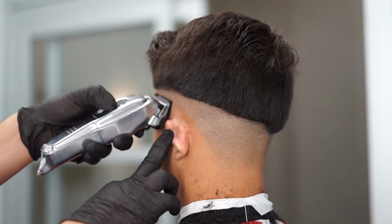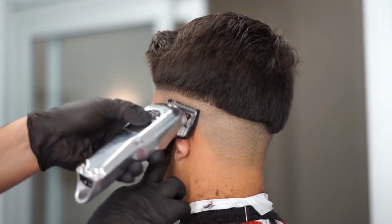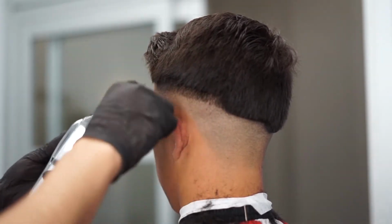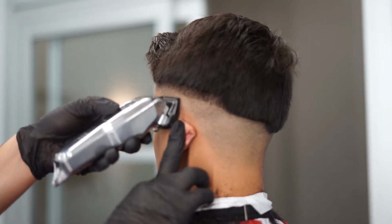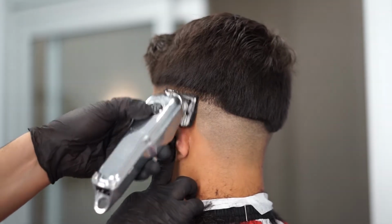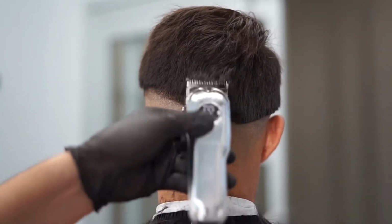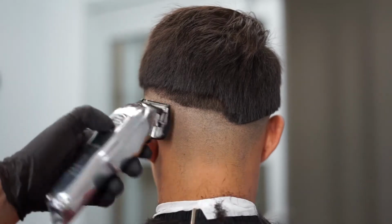And now I'm taking my half guard and making the third line. And I know in this video I didn't take the bulk down like I usually would, but I just wanted to cut it faster, so that's why I decided to just start using the guards right away. But for every line that I make, I don't dig into it. I kind of fade out. Because the way I'm flicking out, I'm not trying to dig into it because I'm fading up.